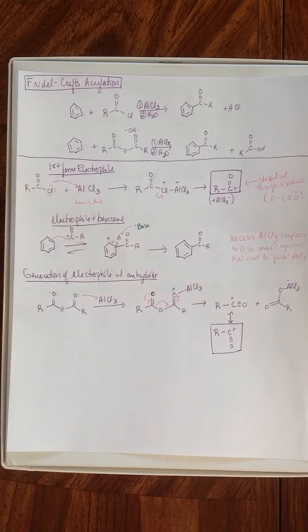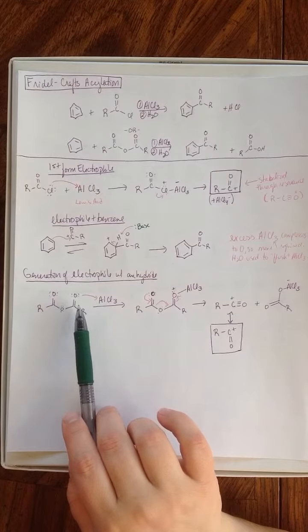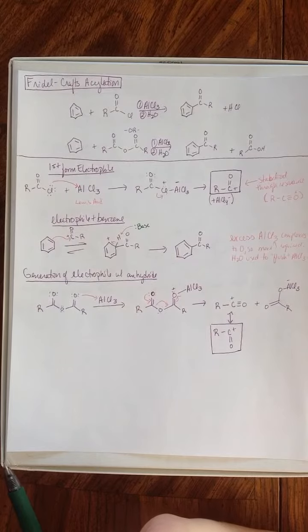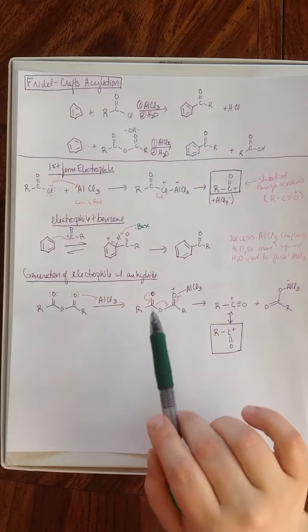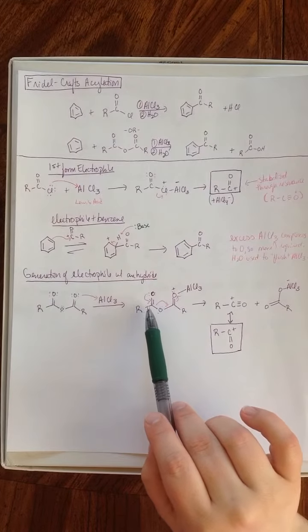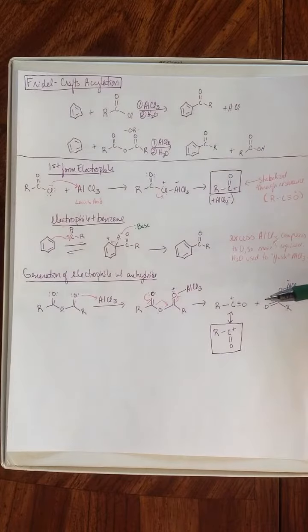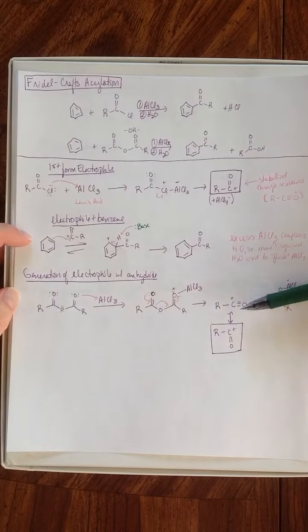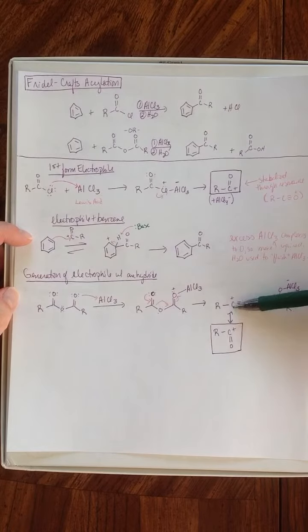Okay, now you could also do this, as I said, with an anhydride. And how that works is, well, that oxygen, as I said, likes to donate electrons to the aluminum. And that forms this really crazy, weird transition state where we have electrons come down from the one oxygen, electrons go over from another, and basically that's going to create this as an RC+, which is the same thing we see up here, and that goes back and forth here.